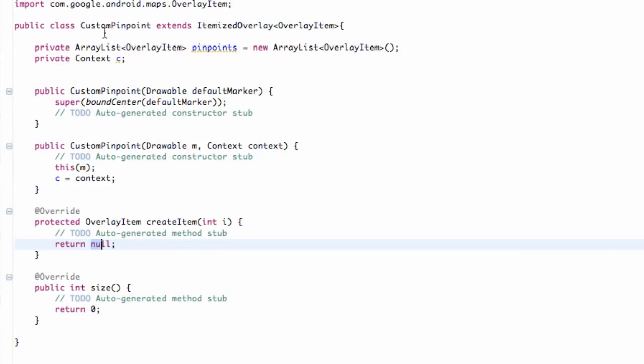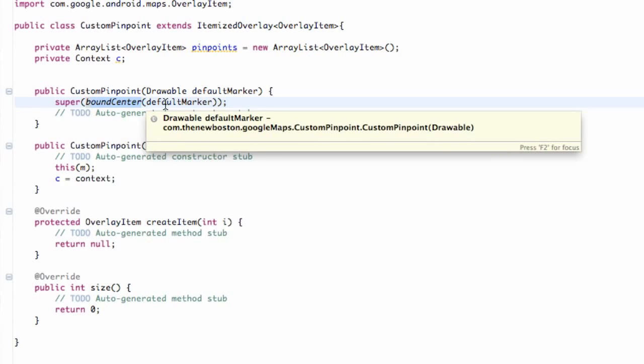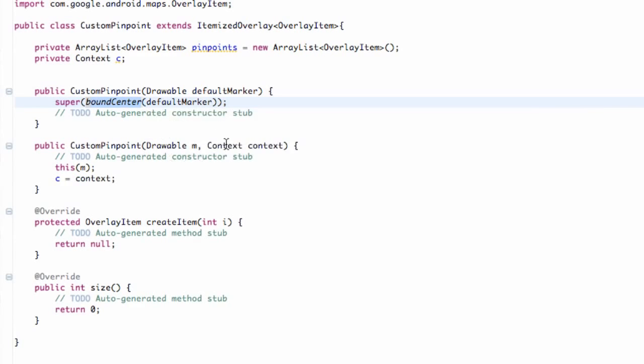Again, all we created was a custom pinpoint class that uses ItemizedOverlay that we're going to refer to our drawable that's being passed in, and then we're going to draw that to an overlay. And we have two constructors. One just handles a drawable being passed in, and all that's going to do is bound the center of the drawable item, so we're going to pinpoint through the center on the place that we touch on our map, and that's how it's going to align for the most part, right in the center of our drawable item.